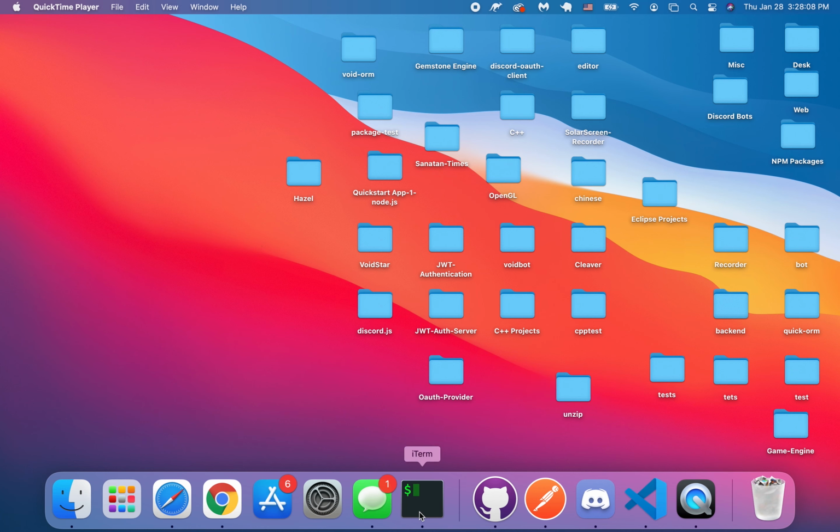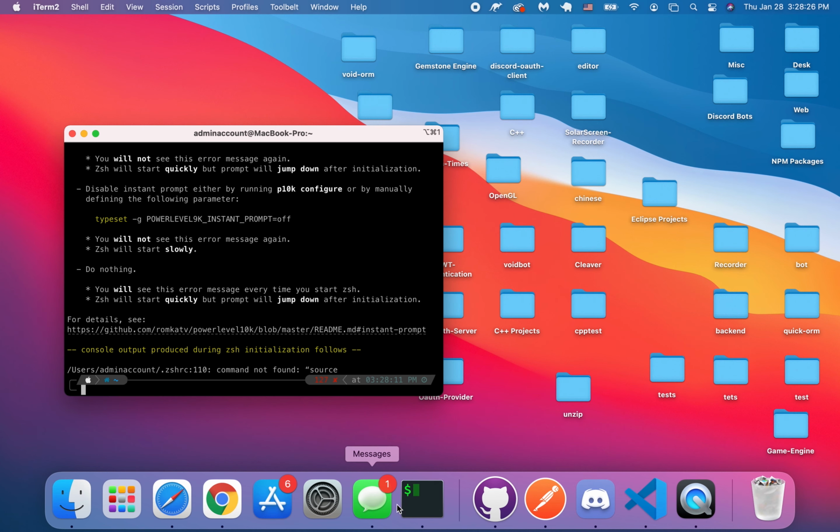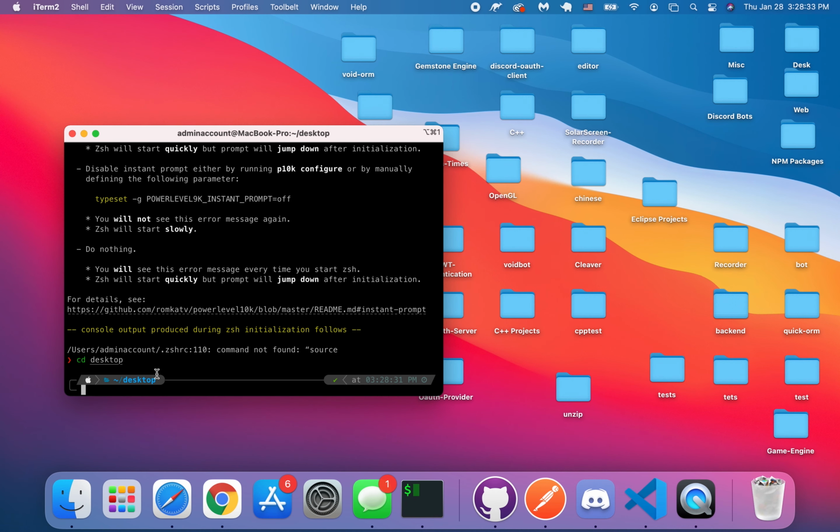So, the first thing I'm going to do is make a folder for a project. To do that, make a new terminal using whatever terminal program you use. I use one called iTerm. If you're on Windows, you'd be using command prompt, and if you're on a Mac, you'd be using terminal. I am on a Mac, but this is an external terminal program. Once you've done that, you're going to type cd desktop, which is going to change the directory to your desktop. Finally, we can type mkdir to make a directory or a folder, and we're going to call it JWT Auth tutorial.